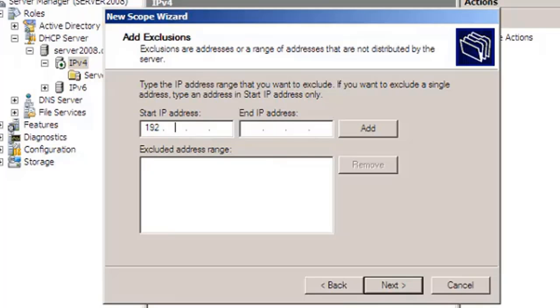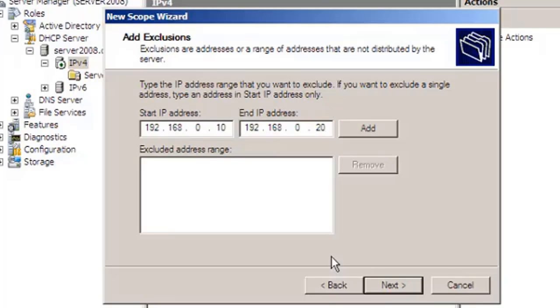So I go 192.168.0.10, because I wanted to start from 10, and again I'm excluding my server IP. And my end is 192.168.0.20, which is enough space. And I will go right from here.